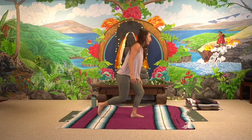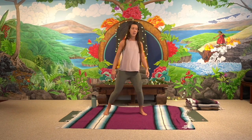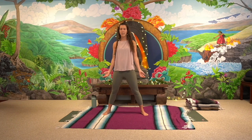Once you feel like you've balanced it out, we'll all meet in a wide straddle facing me, and we'll come to stillness for the first time in a little while. Let the awareness sink into the heart and notice any sense of energy flowing or even spiraling around you. See if you can feel that stimulation without being drawn out of your heart center.